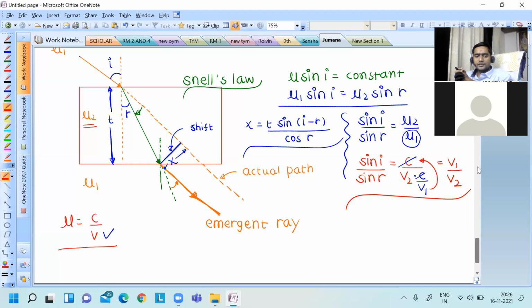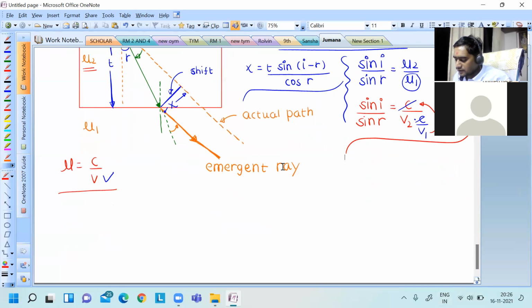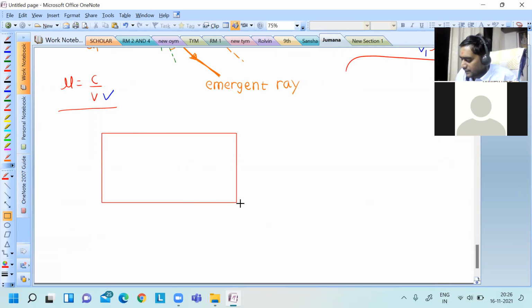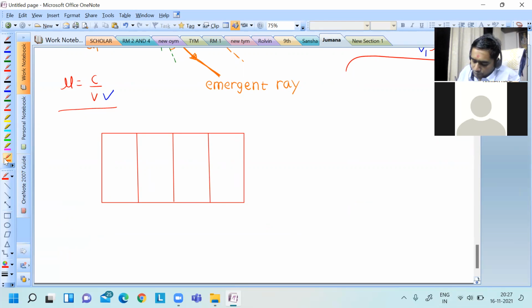Can I give you one question? Of course, the tricky one. You just tell me which two mediums have the same refractive index. That is your objective. So let me give you a few mediums. Let me write a little bit upward so I can get proper space to draw the lines. Mu1, mu2, mu3, and mu4. So I'm just drawing this.